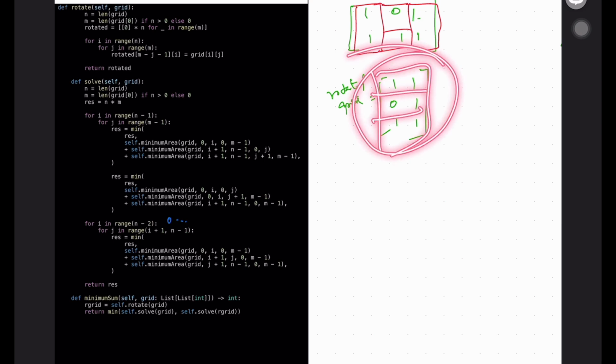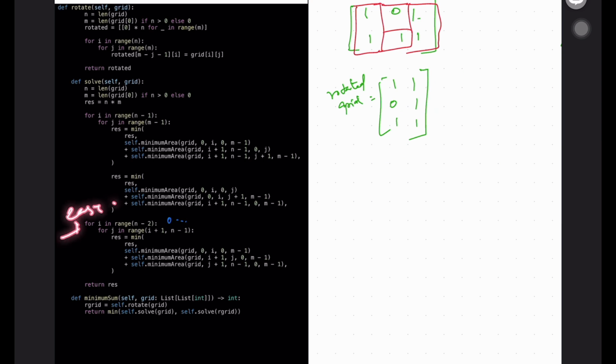That will go into case 3, right? So case 1 and 2 will give us a value that is not minimum. To debug everything will be time consuming, so I'm just going to case 3. If you want to debug case 1 and case 2, maybe you can try it out on your own with some example. Okay, now you know this is i, right, and this is j. Now i can range from 0 to 1, as we know. Since it was a vertical slit, now that you have rotated it, it has become a horizontal slit. So now i can range till 0, j can range 1, because we need at least 1 for the third rectangle.